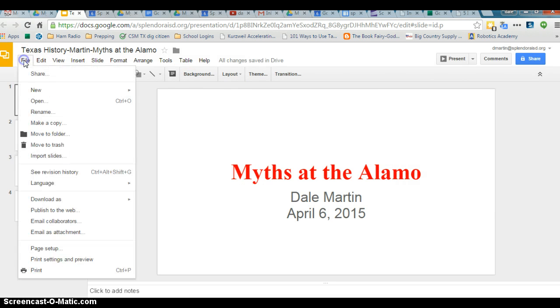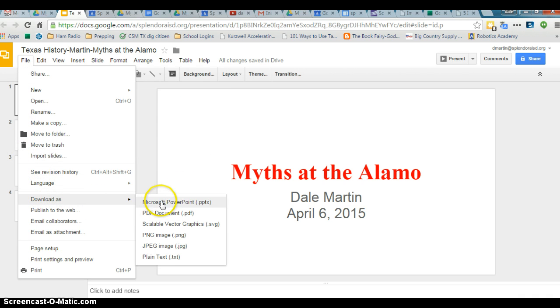You can also go to File, and you could click Download As, and again you can save it as a Microsoft PowerPoint or as a PDF document. The beautiful thing about saving it as one of these two things, if you're doing it on your own personal PC or your own personal memory stick, then you will have that presentation when you need it.